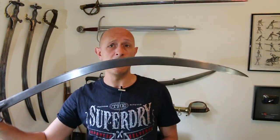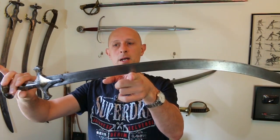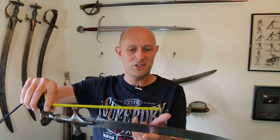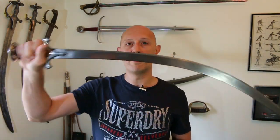So it's a big blade for this style of sword. Is it hefty? It is hefty. I don't have my scales in the room right now, so I can't weigh it for you, but I can tell you where the point of balance is — it's quite far from the hand. I would say about 10 inches, actually nine and a half inches from the guard. So I overestimated. It's a hefty old blade. I have not prepared for this video, but I'm shooting lots of videos today, so that's my excuse.